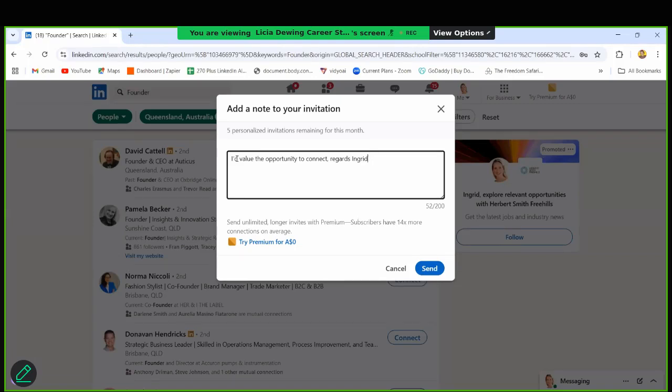The likelihood of me doing that and accepting that connection request is already reduced. Because when someone says, hi, Licia, for sure they're going to go into, I'm a this and I sell this and I want to sell this too, and I'm going to go, no, I'm not going to connect. But if somebody just straight off the bat, easy says, I'd love to connect with you, regards Ingrid, the likelihood of me connecting is much higher. Do you get that? Yes, absolutely.